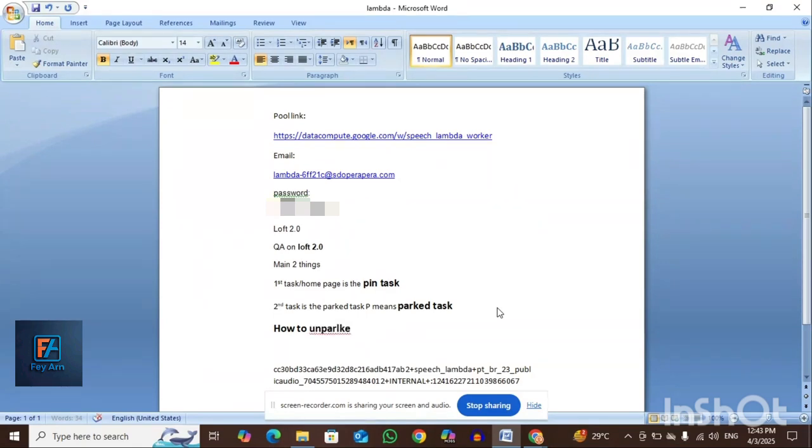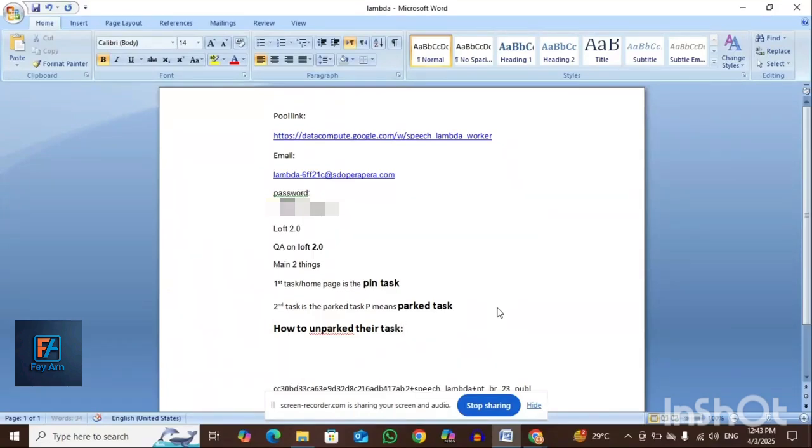unpark their task. Click on the right upper corner, three dots.